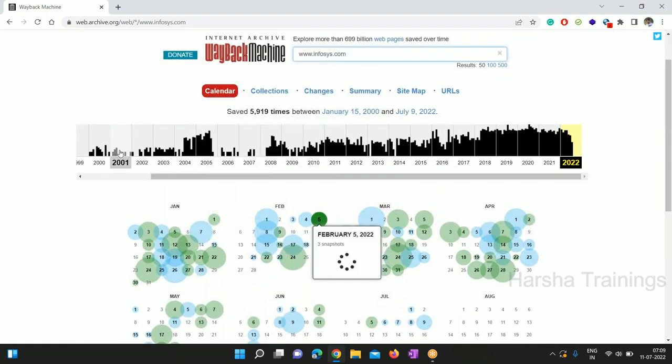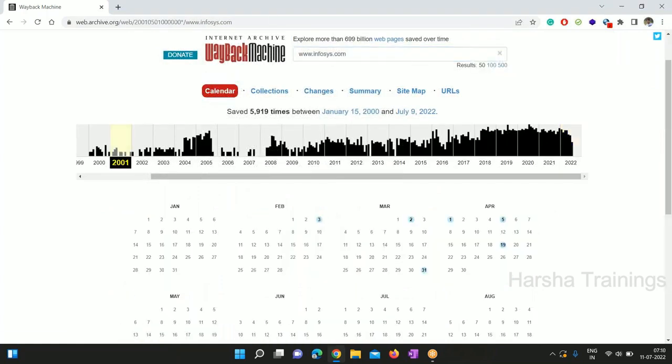But let me say I want to check how Infosys was in 2001. Even this helps us understand how they have grown, what kind of services they used to offer maybe 20 years back, who the key persons working in Infosys were, and what the contact details are, etc.